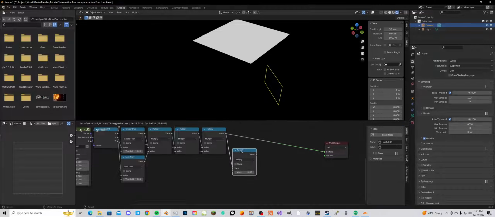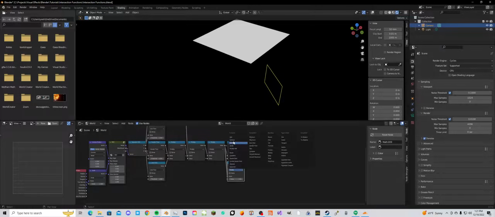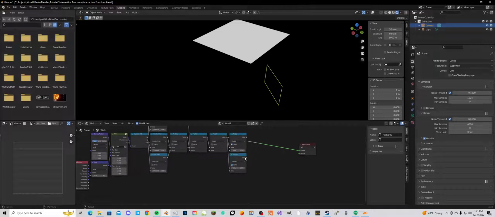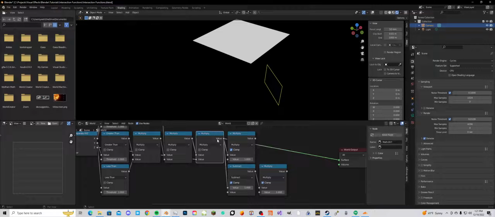We're going to have a multiply here and then a subtract, and this is going to be 1 minus. I'm going to clamp both of these. So this is a mix RGB thing. Basically, this is just a mix function. If this is 1, as it is, it's going to execute this.